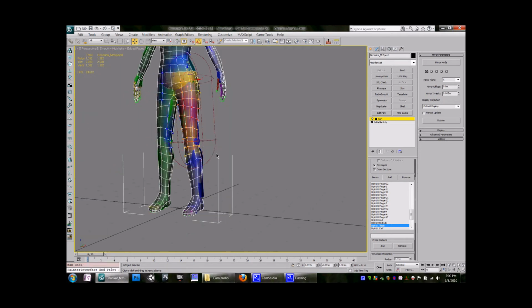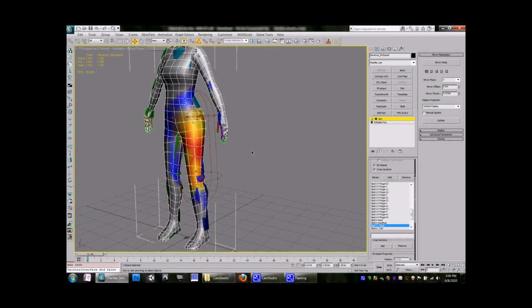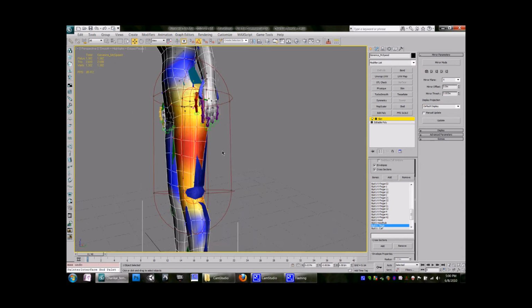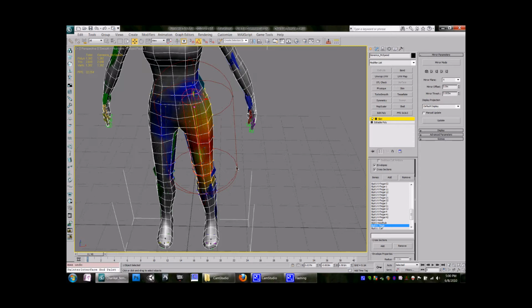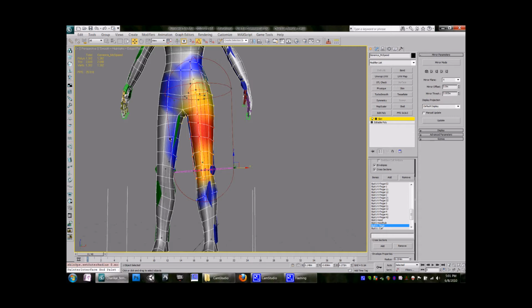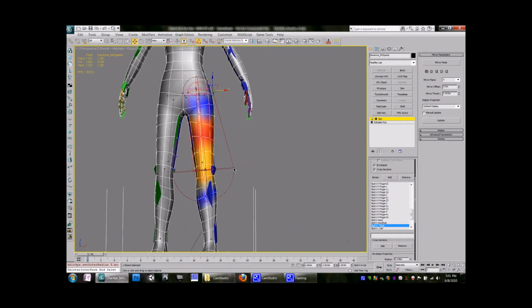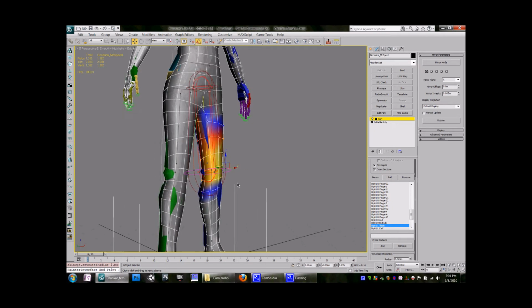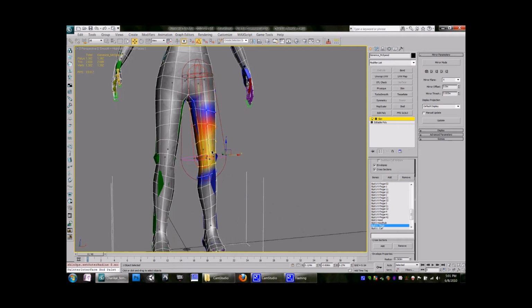This is one system to go with, and you can play around with it. You can also select how powerful it is. You have many different options for affecting. As you can see right now, it's still kind of affecting this, so we probably want to make it not as wide. Around here. No, it's probably affecting too little.